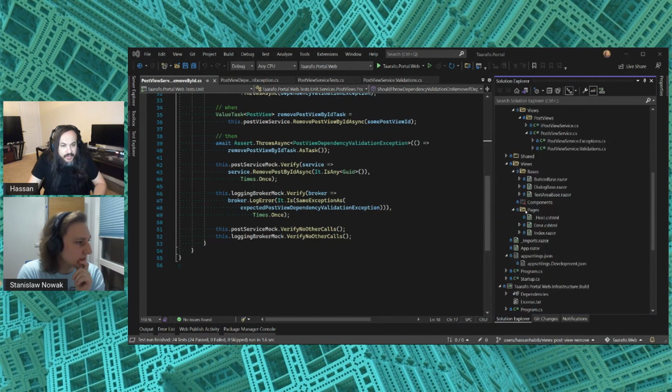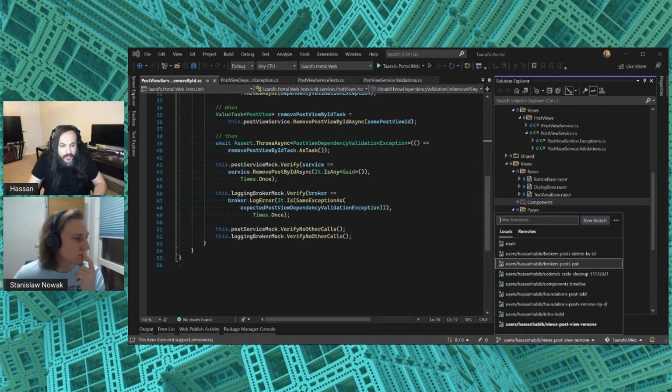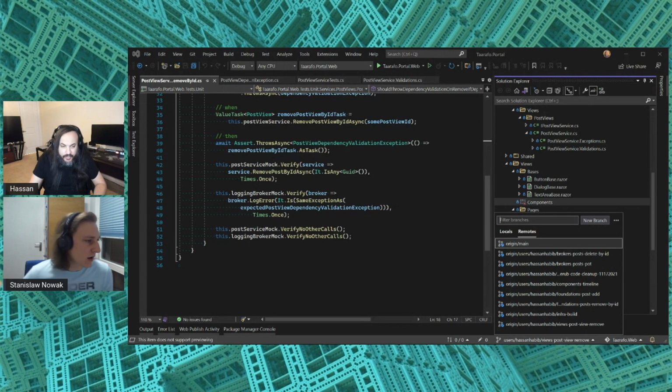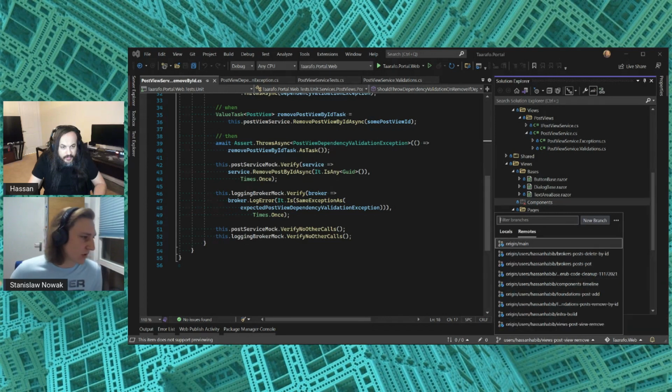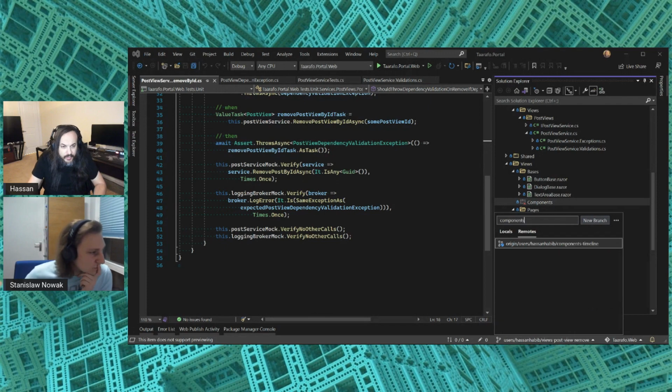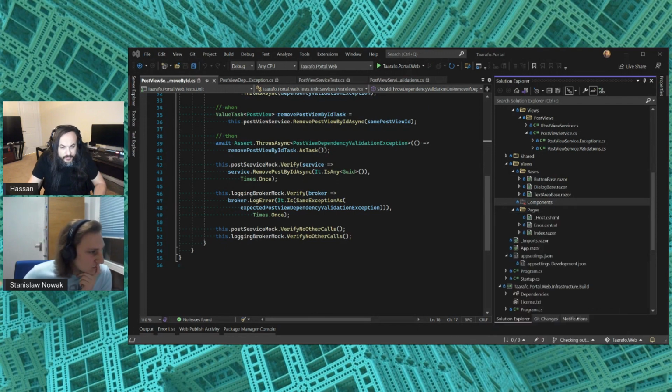Where is it? It should be under here. Oh, this is a view post from my session, it's called Ricardo. Timeline component. It should be under the components branch, components, timeline. Hang on. It's this one here.